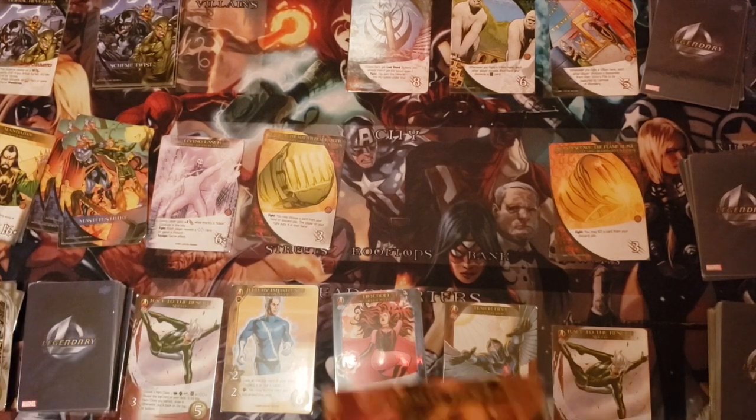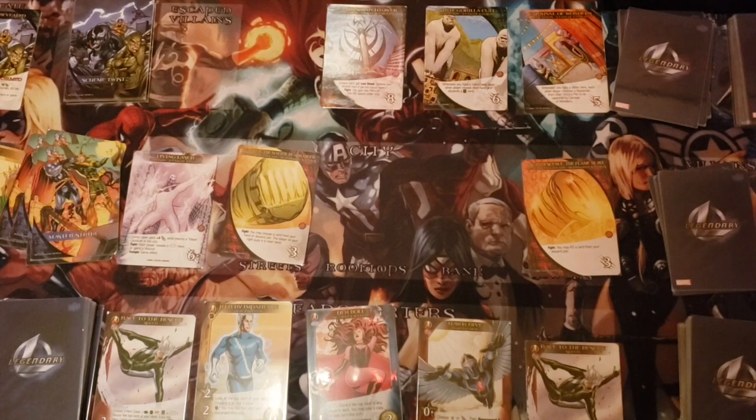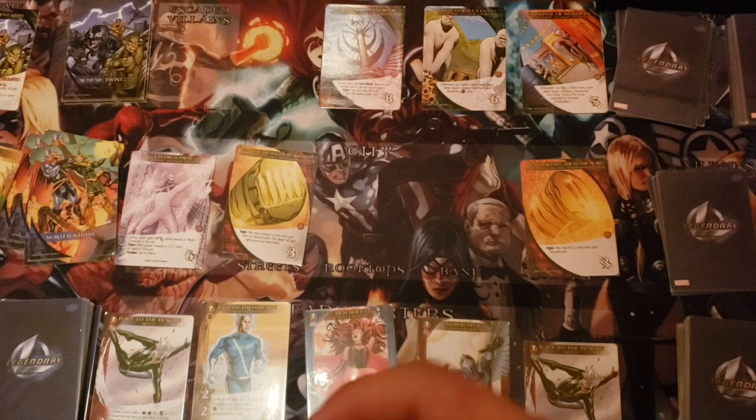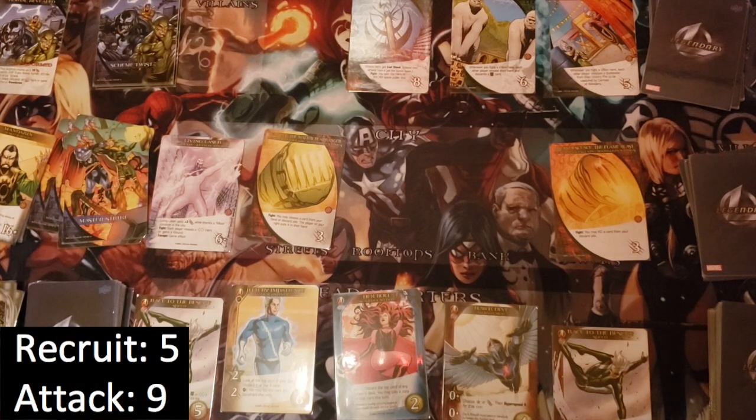So here's the next one. And it's another wound. Okay, so that doesn't do any good. Then I'm going to play this for 2, 3. So currently I have 5, 6, 7, 8 attack, and I have 6 recruit. Okay, no, 5 recruit, excuse me, and I have 9 attack.